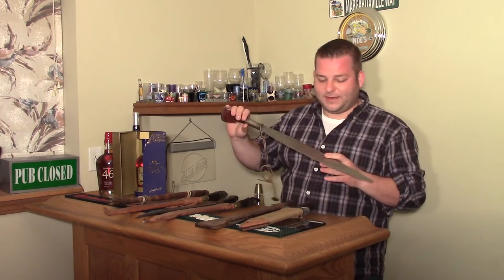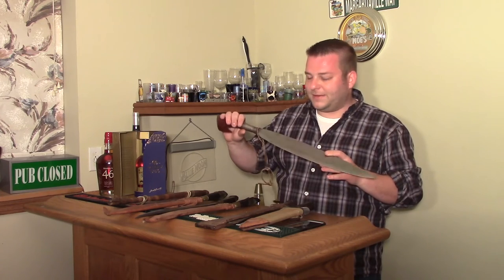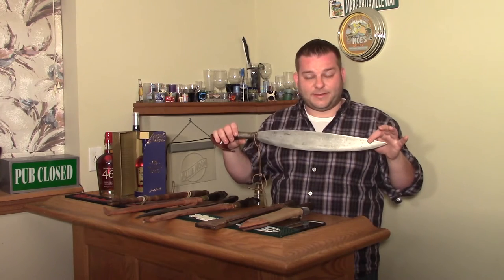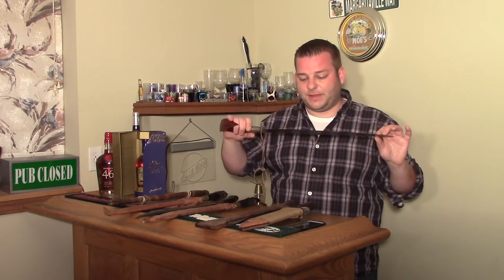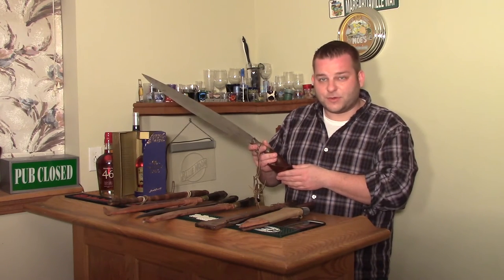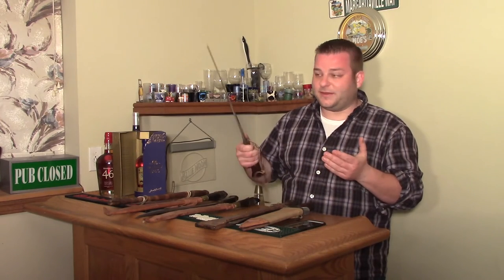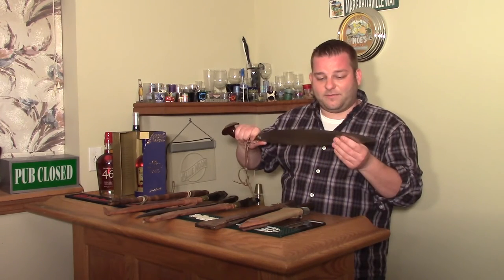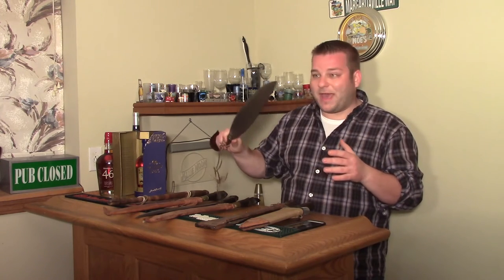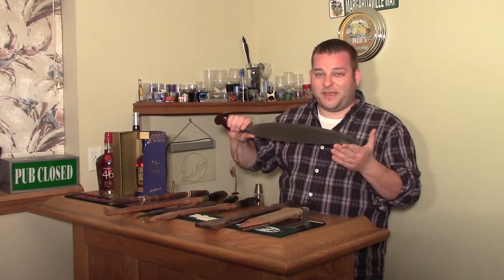My dad found this in an antique shop from a dealer he knew who said he thought he had some authentic Filipino swords. My dad, of course, being very interested in the Philippines, picked them up. I think this is an actual authentic Moro tribe Bolo sword. These would have been used for cutting vegetation, and if you were hacked with this — it's got a really nice heft to it, it's very well balanced — this would be an awesome weapon to fight with.